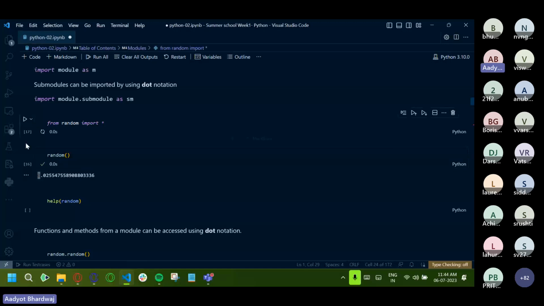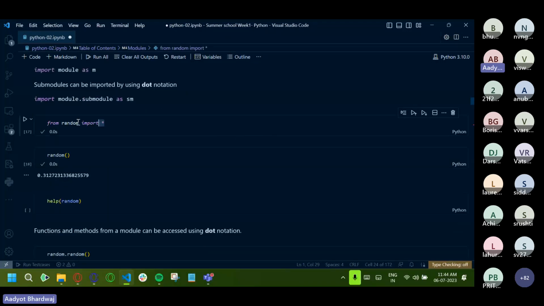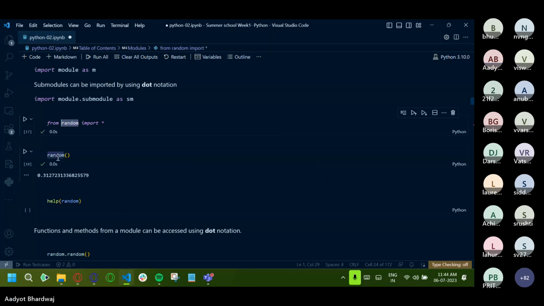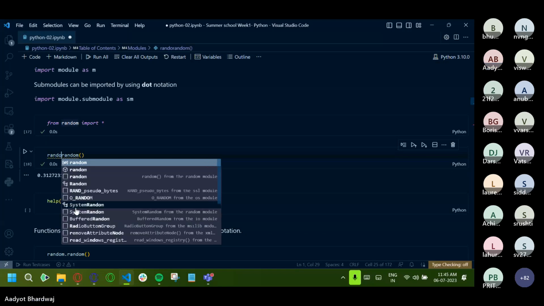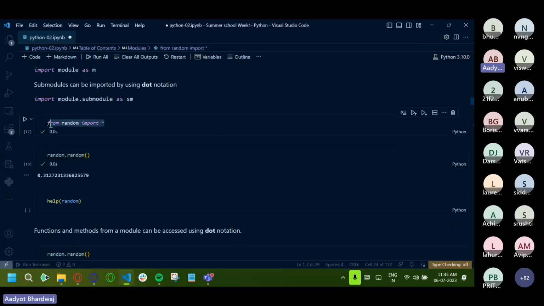So if I do import star, then while calling the function inside this module, I don't need to mention the name of the module. Previously, I was doing the module name dot function name and calling it. But if I do from module import star, then I don't need to mention the module name at all. I can directly use the function name. That is the difference.